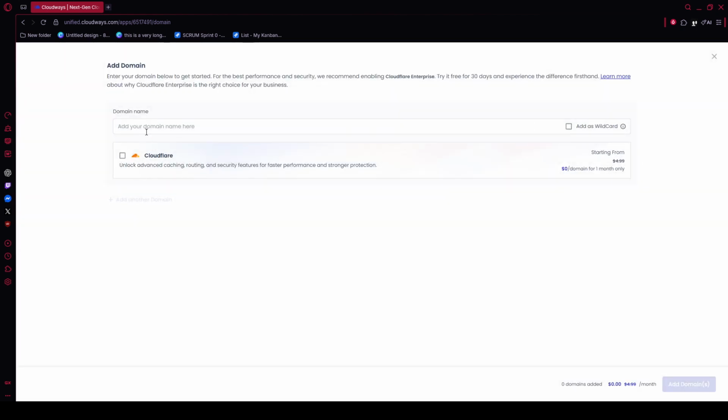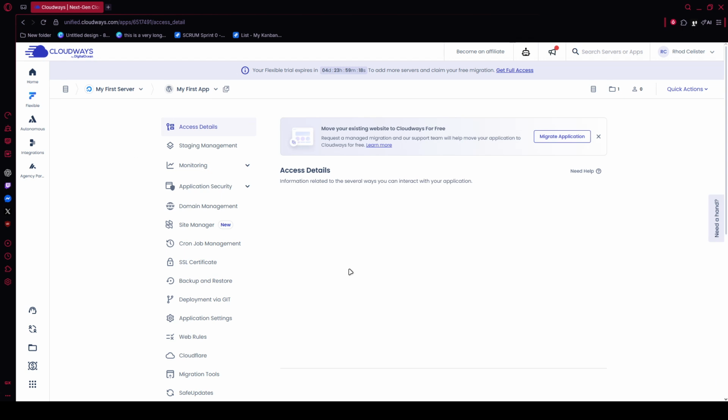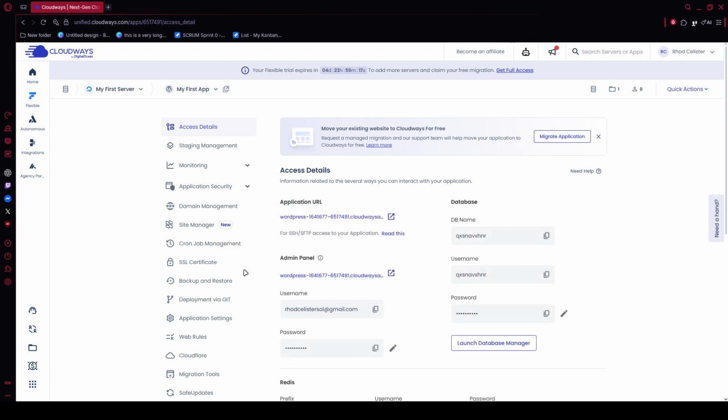After that, add a CNAME record. For the host, enter www. In the target field, type your root domain, such as yourdomain.com, without extra characters. Leave TTL on automatic and save that as well. This makes sure both the root version of your domain and the www version can resolve correctly.